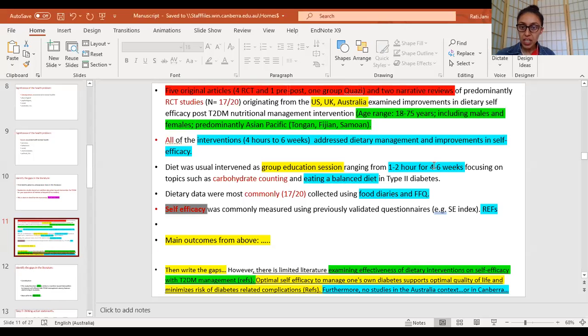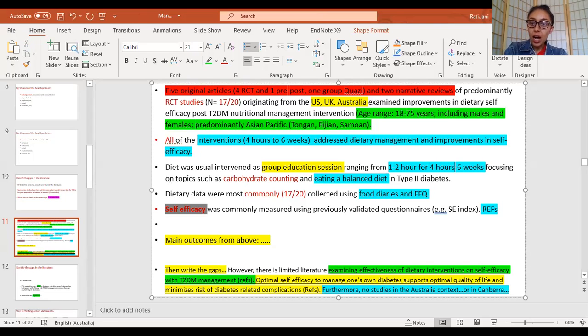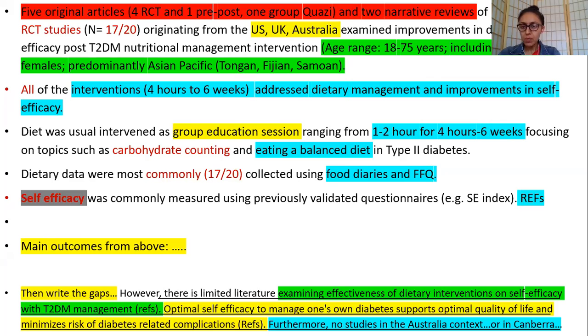I just wanted to correct one of my mistakes, because although it is a hypothetical example, I should make it as accurate as possible so you are not confused and I give you the right knowledge. So 4 hours to 6 weeks, because if your intervention is only for 4 hours, logically speaking, you can't have nutrition education sessions going on for a minimum of 4 weeks. Of course, it has to be 4 hours minimum to a maximum of 6 weeks. This is how I catch you also. In your writing, when I see something like that, I'm like, hang on, the numbers are not adding up. And then you lose marks. So I lost marks over here.